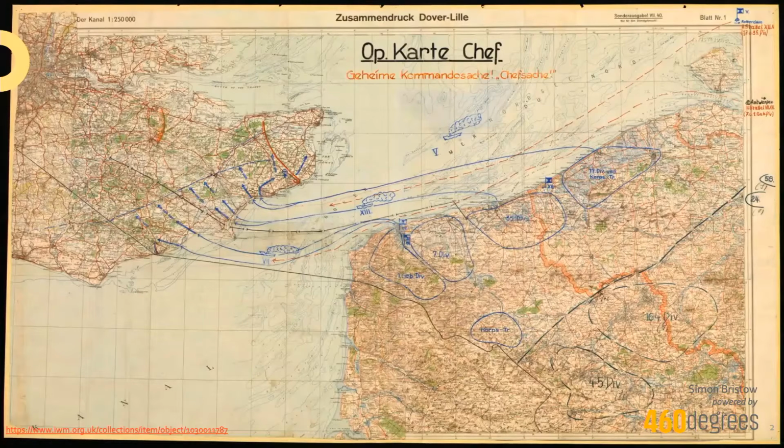And what it shows here is that we've got a bunch of infantry divisions there in northern France. They pretty much wiped out the Allies in France, and they were getting ready to jump over to Britain and take over. And it's all part of their higher level strategy to control Europe. So this is showing a bunch of divisions that were getting ready to jump on a ship and go over and make landfall here in Britain, and then make their way through Britain and up to, I assume, London.